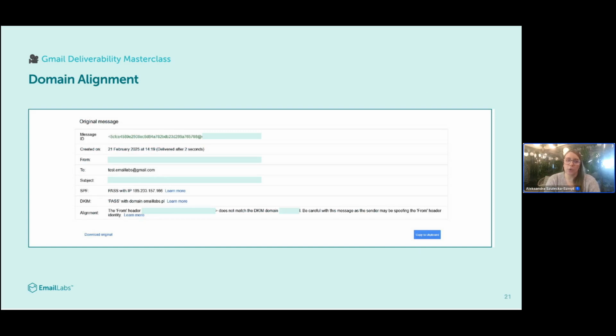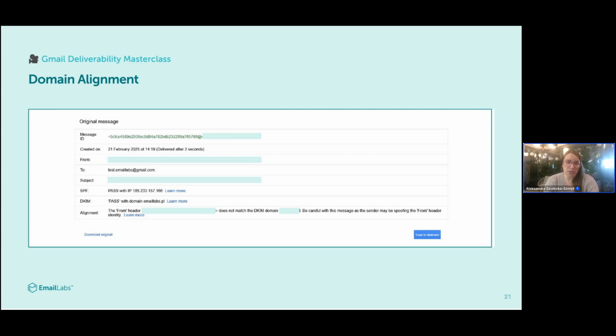So if you open the original message in Gmail, you can do it by clicking the three dots on the right side, on the same level as the sender name, and clicking original message. You will be redirected to another page where you will see the message headers below. It's this wall of text, and above you will see this summary.